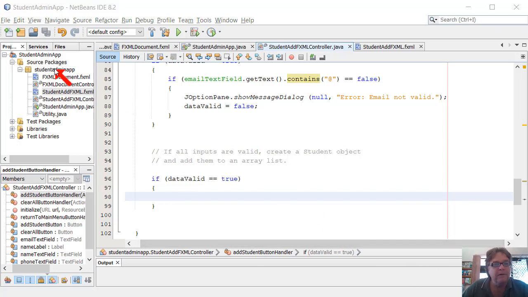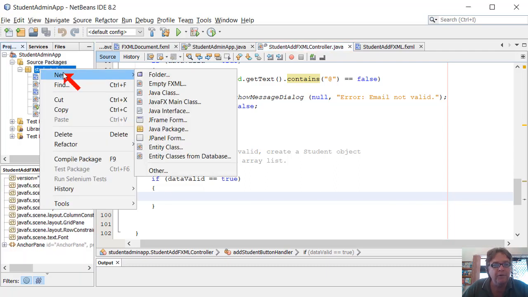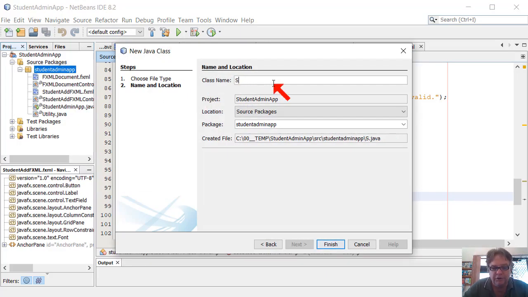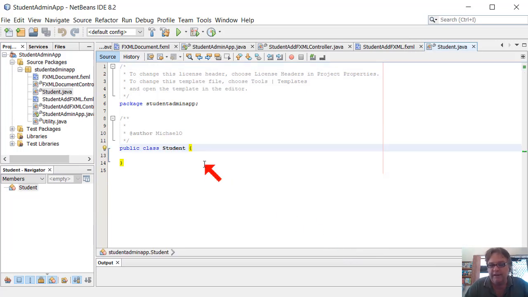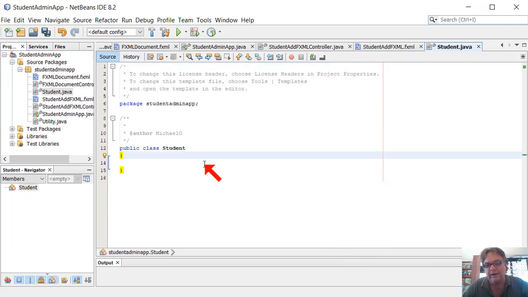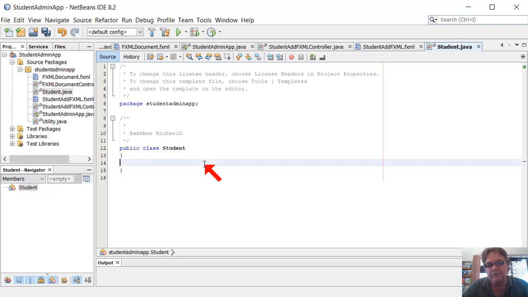Okay, so we'll come back to our source tree over here, and we'll right click on the package and go new, just Java class. That's what it is, just a basic Java class. Okay, and we'll call it student and finish. Okay, so this is our basic student data class, and again I'll line up the curly brackets, because I've just seen so many students make errors there.